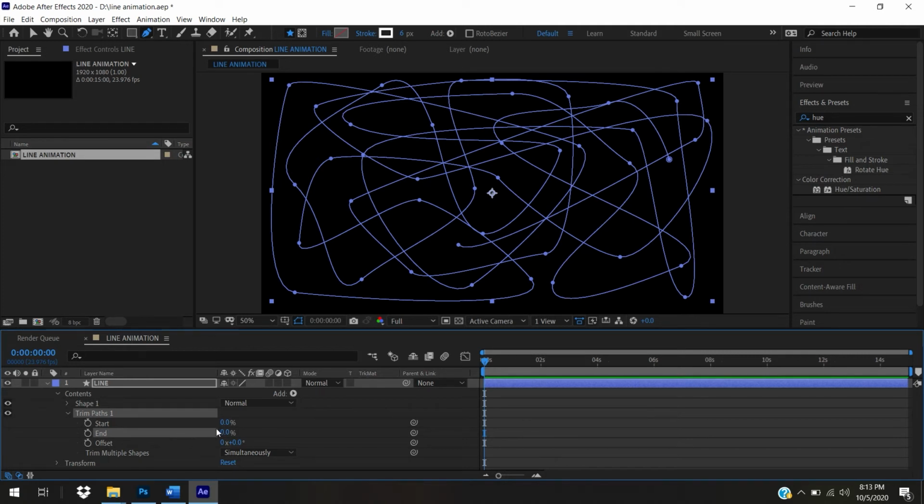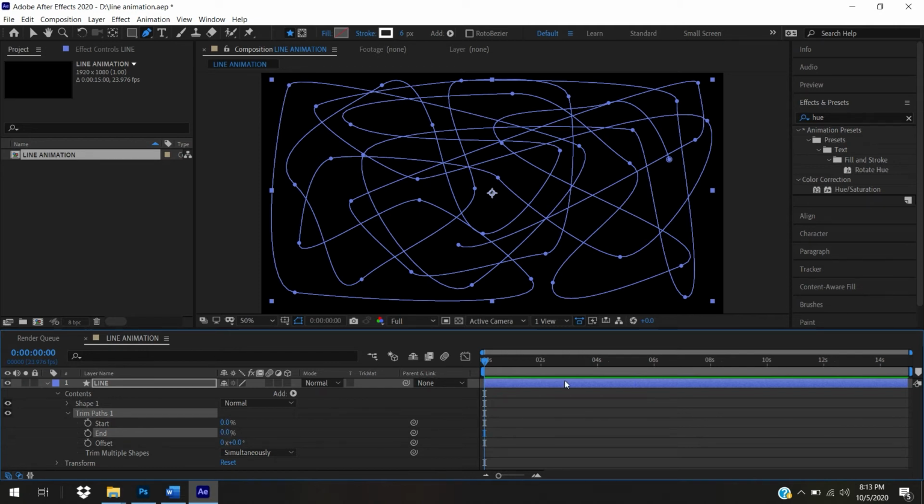So any of this blue text, you can click and drag right or left, and that's, I guess, the organic way of working with it. You can certainly also just click it and type in a specific number. So if you wanted to click and type 0, that would be a little bit faster for you. But if you're just trying to eyeball things and find out what looks good, click and drag left and right, and that should do it for you.